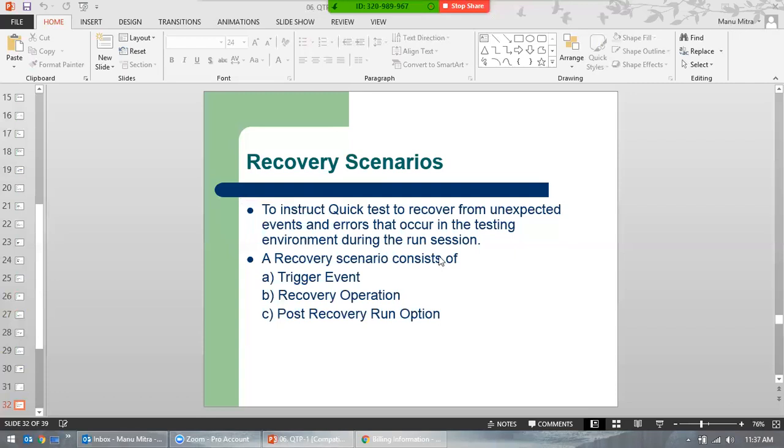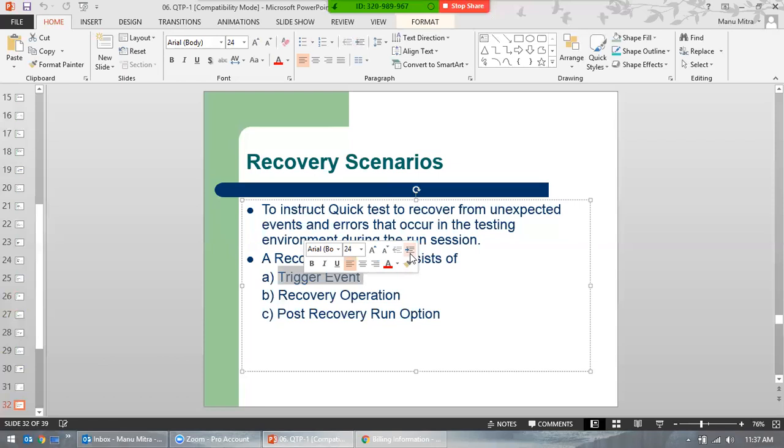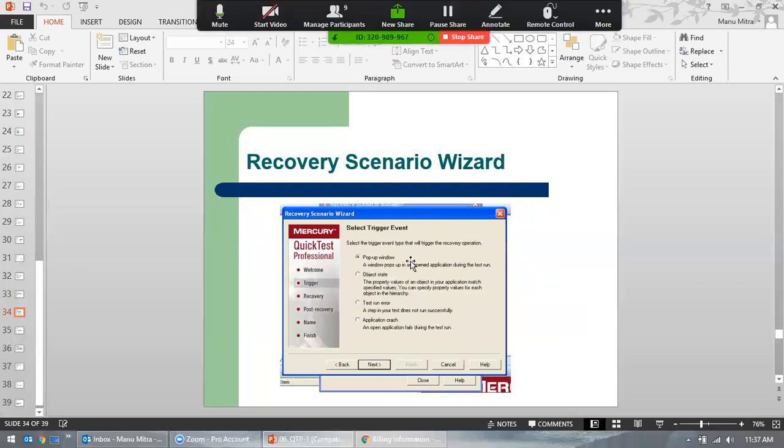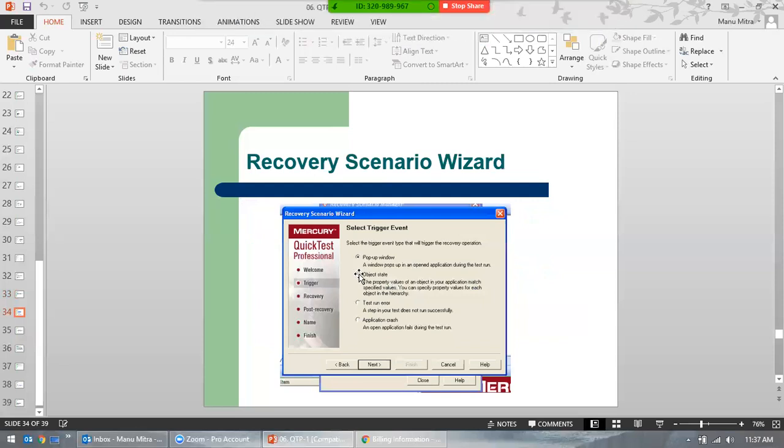We don't want to record it as something which cannot be recorded. So what you're trying to say to QTP is, if you come across such scenarios, ignore the issue and continue with the remaining script. So that's what you're trying to say in the recovery scenarios. Okay, that is an example for a trigger event. Let's say suddenly some pop-up window shows up which was not recorded, and it doesn't have any script in QTP. We thought that is a bug and a failed issue, but really we are telling it, if any pop-up window shows up, what do you want to do with that?